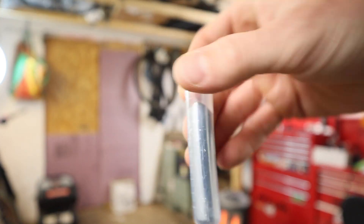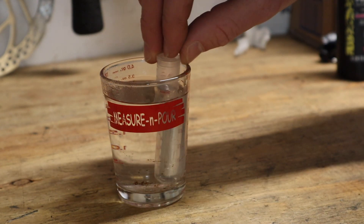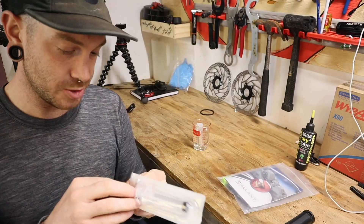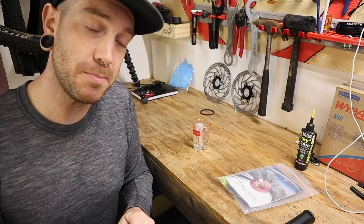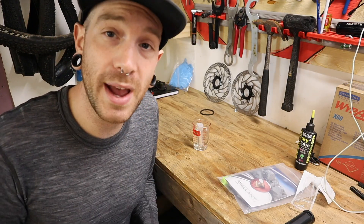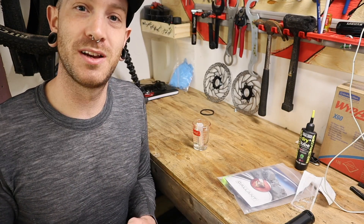Now it's coming back from the dead because I've acquired some gallium, which is very easy to acquire, and which apparently will melt, chew, eat, and destroy anything aluminum — allowing me to just break away all of those bits and kind of start over. So I have my gallium; it's currently sitting in a small vat of hot water to bring it up to its melting point so that we can get the gallium into this disposable syringe. That way we can apply it to our alloy seat post, wait a little bit, and with any luck just break away all those little bits.